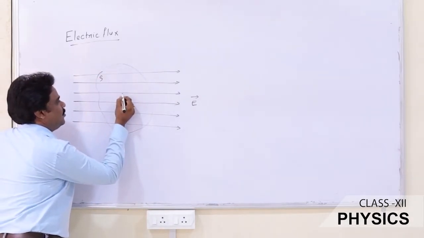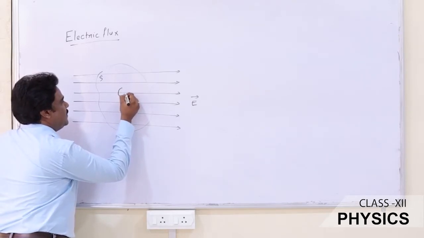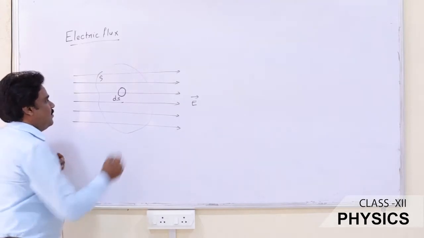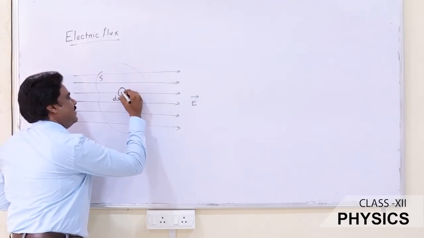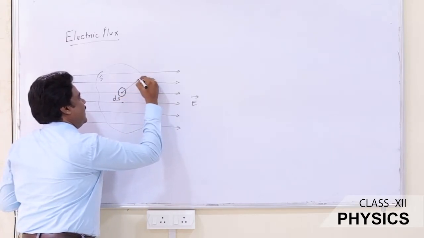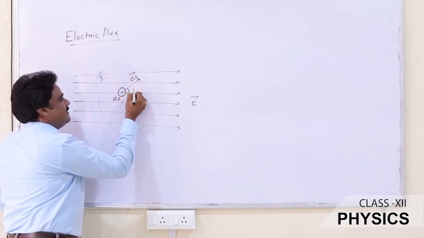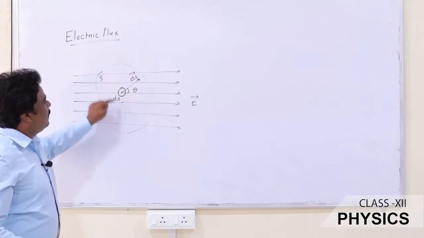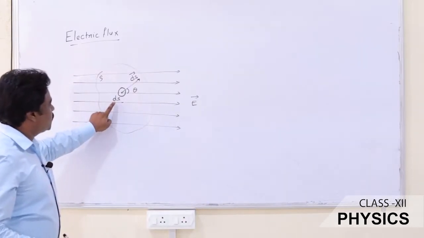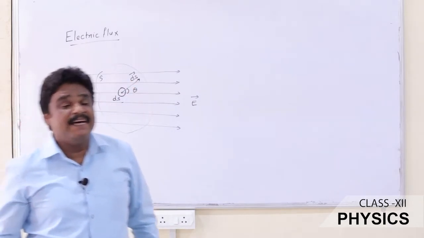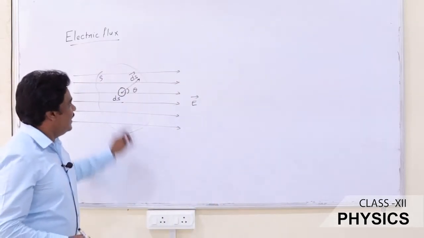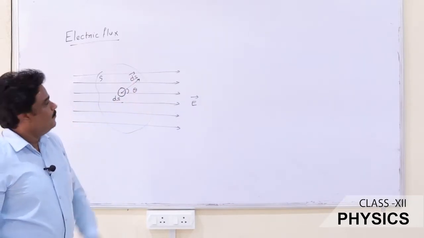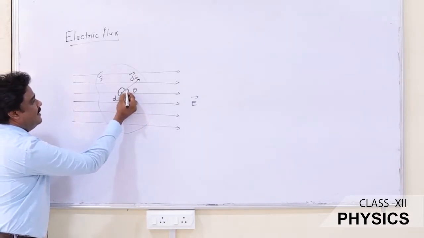So for this, I am going to assume a very small area element. I am going to mark it as ds. Now, what about the normal to ds? That will be the area element vector. Let us suppose that the area element vector, that is ds vector, makes an angle theta with the direction of electric field. You know how to draw the area vector. Obviously, it will be normal to the planar. So ds is the small element, whereas ds vector is the area vector. It acts along the outward normal. And that area element vector makes an angle theta with the direction of electric field. Now, what about the component of electric field along the normal?